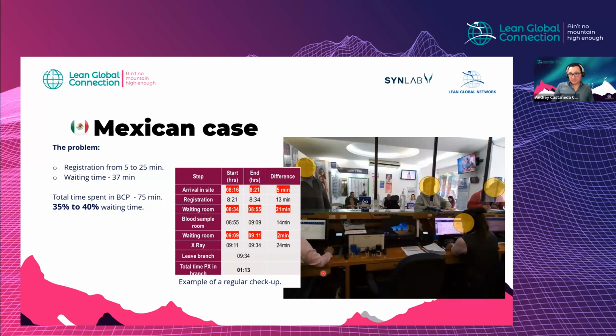only take the blood, as in most of the BCPs in all of the countries, but they are more like a medical center. So you can go and you can make a Holter, you can have an EKG, or different other, let's say, menu of tests that we do. So it seems more like a medical center. Of course, having that in mind, the time that the patients spend in a BCP is longer.